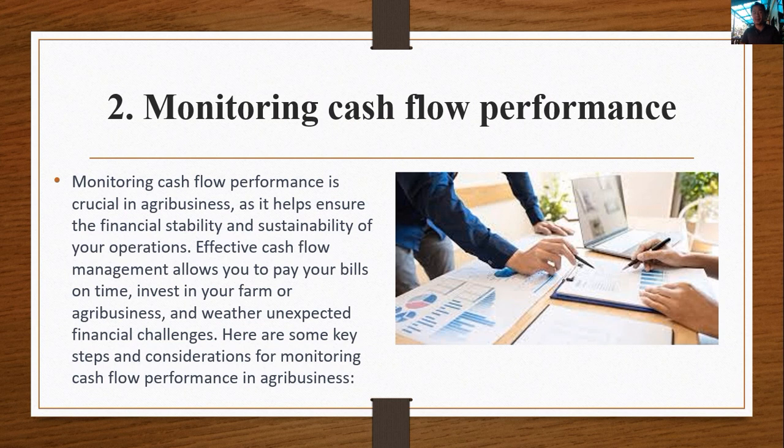Next is monitoring your cash flow performance. We need to understand, class, that monitoring our cash flow performance is crucial in agribusiness as it helps ensure the financial stability and sustainability of your operations. That is why you need to monitor. Effective cash flow management allows you to pay your bills on time, invest in your farm or agribusiness, and weather unexpected financial challenges.